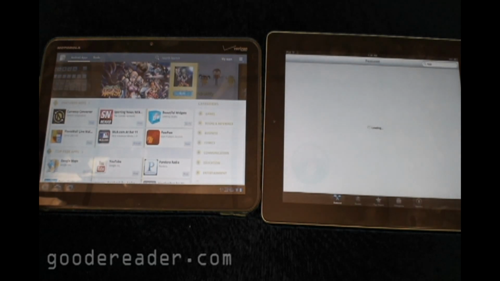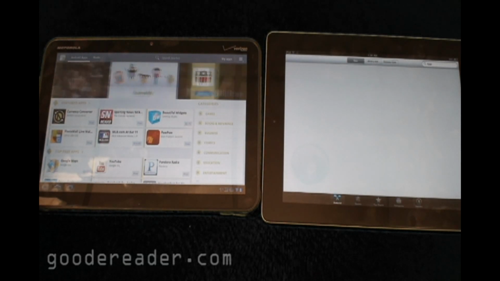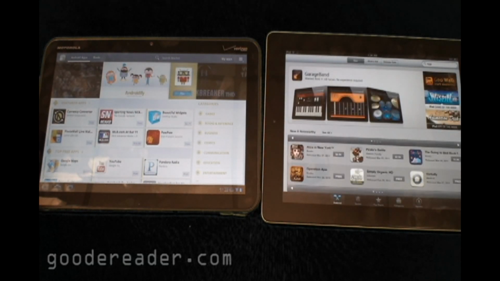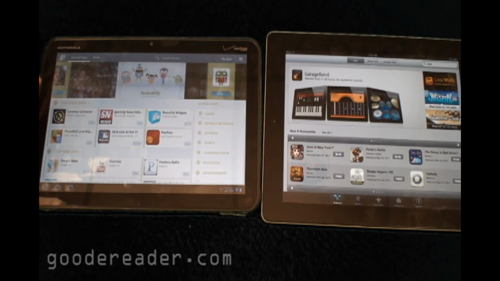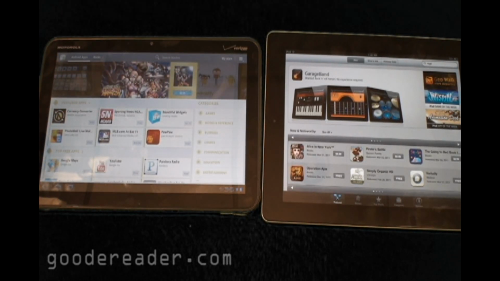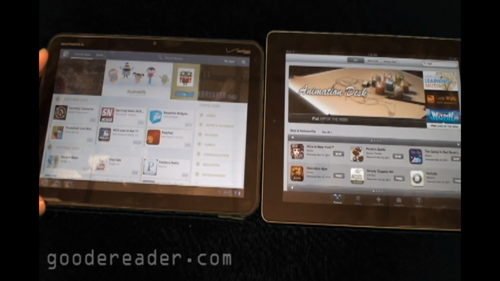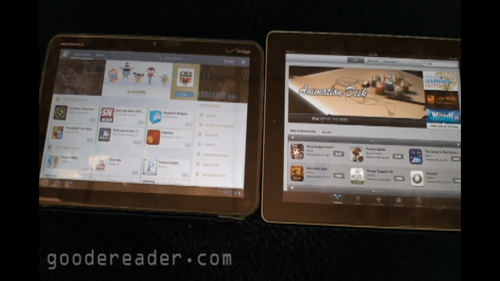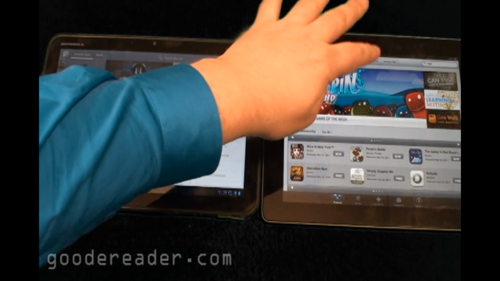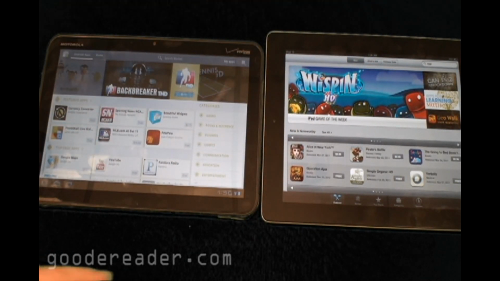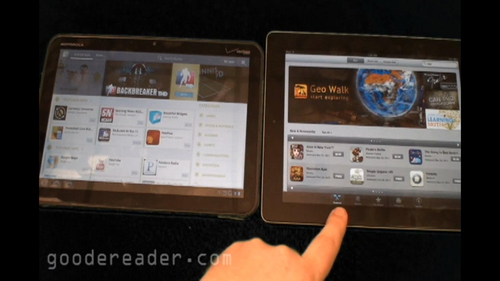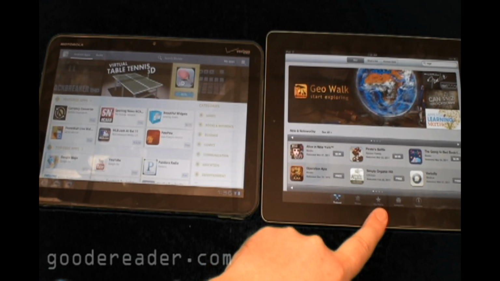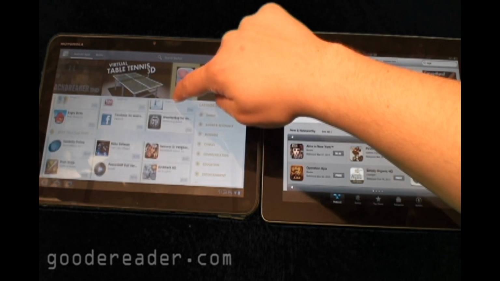And you loaded the App Store. Okay. Now, this is the interface here. Just from the way this is looking, it looks a little bit more laid out: what's new, what's hot, what's come out lately, as well as features on the bottom: Featured, Genius, Top Charts, Categories, and so on.